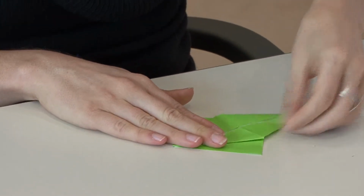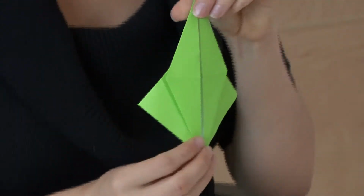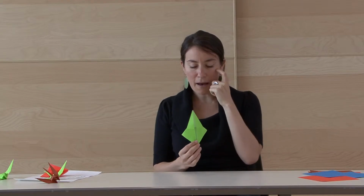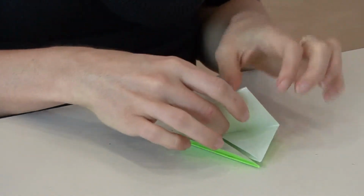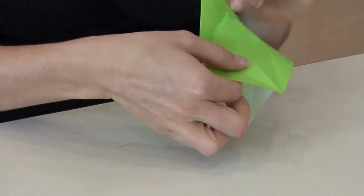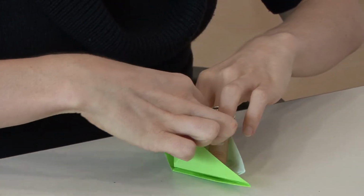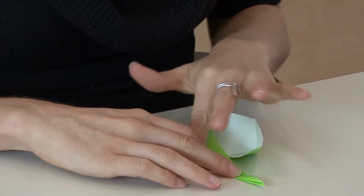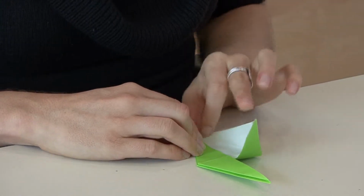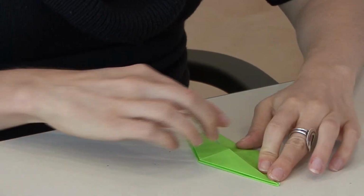Then flatten the entire thing out so that it makes a tall diamond. It'll look just like this. The back is still open, so you're going to do the same thing there. Opening the top sheet only, creasing it on the line that you created here, and then folding the sides in cleanly, reversing the fold on the top so that you create a tall diamond with both sides.